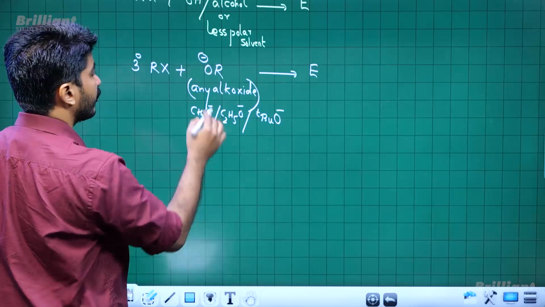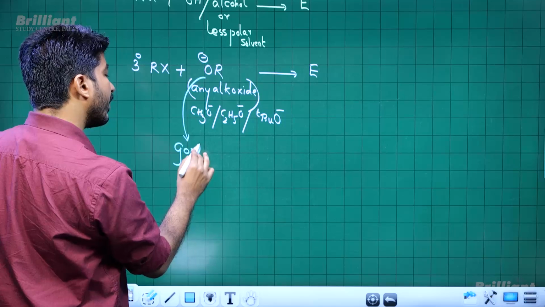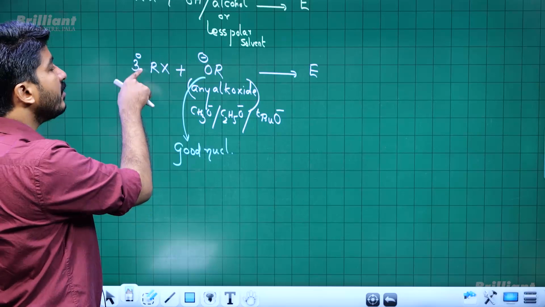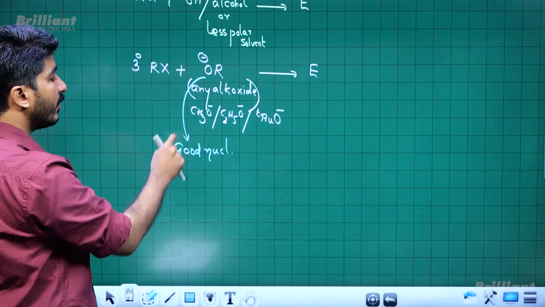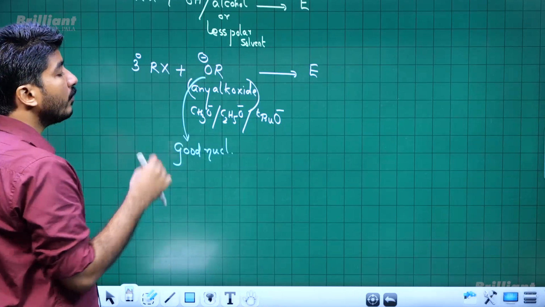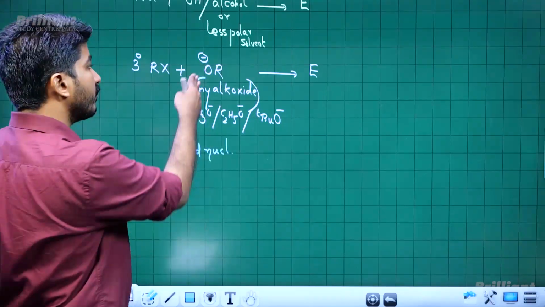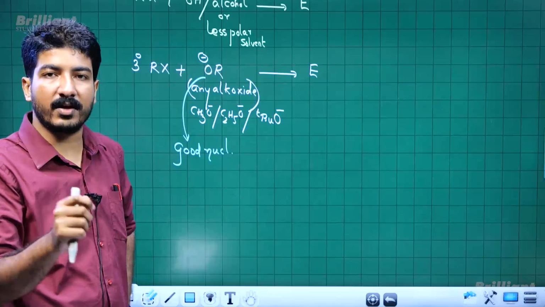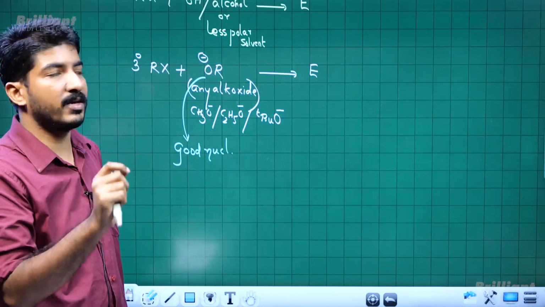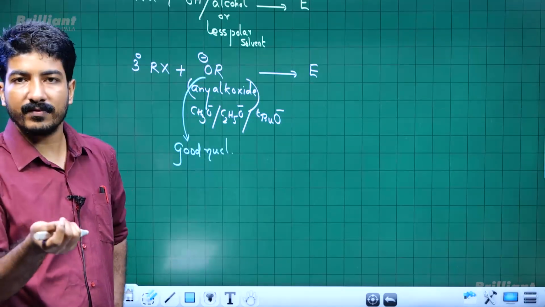OR minus are strong bases also. We know these are good nucleophiles, and with primary and secondary haloalkanes they mainly undergo nucleophilic substitution reactions. With tertiary haloalkane, nucleophilic substitution is difficult. These are strong nucleophiles, therefore we are talking about SN2 reactions, not SN1. First of all, we should be thinking about SN2, that is the natural mechanism. So an SN2 reaction will be difficult on tertiary haloalkane due to steric factors, right?